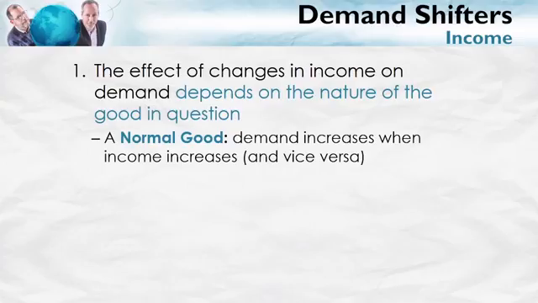What might cause a decrease in demand? Again, I'm going to belabor this point a little bit, but a decrease in demand is anything that decreases the quantity demanded at a given price, or that decreases the maximum willingness to pay for a given quantity. If you keep in mind that is what a decrease in demand means, then you'll always be able to come up with factors which would decrease market demand. Let's look in more detail at some of the demand shifters, beginning with income. The effect of changes in income on demand depends on the nature of the good in question.